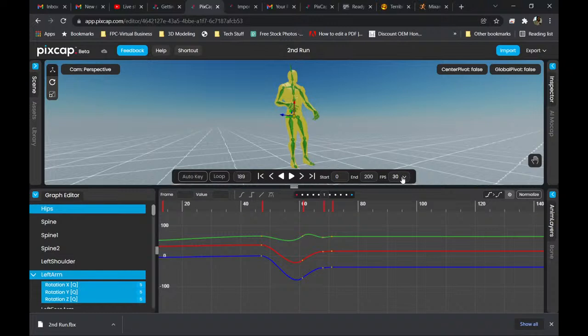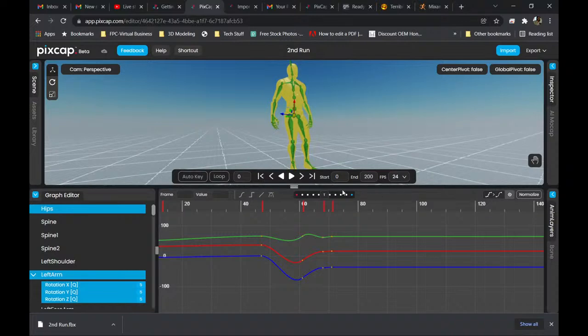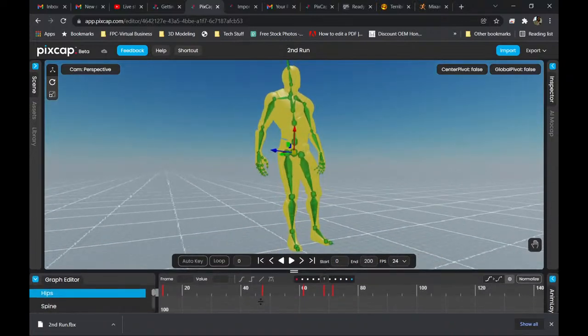And then you can change the FPS. So let's change it and you'll get to see. So we're going to change it to 24 because most animation files for film and stuff like that are generally going to be set at 24. Most definitely character animations, I believe, are set at 24 frames per second. That's something that I learned recently from some folks who are into animation. Animators, pretty much. So we're going to hit play. And there you go.